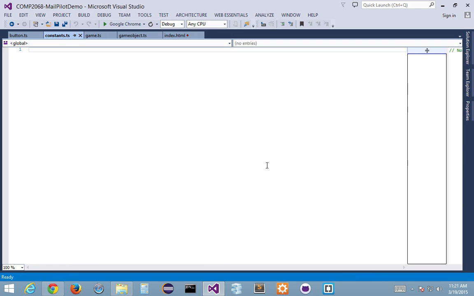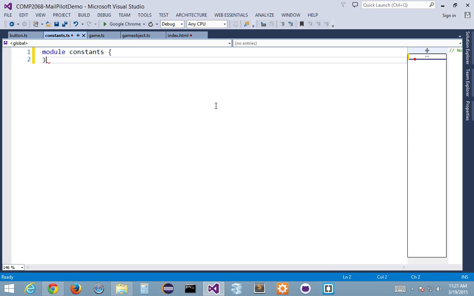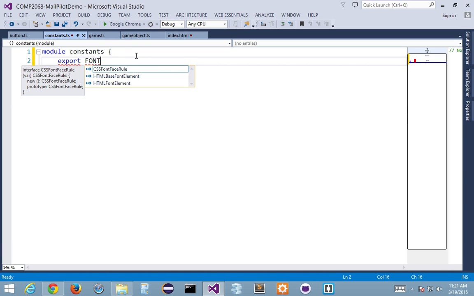Right, and inside this file itself, what I'm going to do is say module constants, right, that's what it's called, and I'll put some curly braces in there. And inside my constants module, I'm going to start exporting some of these constants. And one of them, of course, is going to be maybe my font itself. So what kind of font am I using? And now I can break it down. For example, I can say something like my font size, all in caps, right? And of course, I've got to specify what kind of object this is. Is it a string? Is it a number? What is this thing? Well, it's going to be a string, of course, because I'm passing strings along.